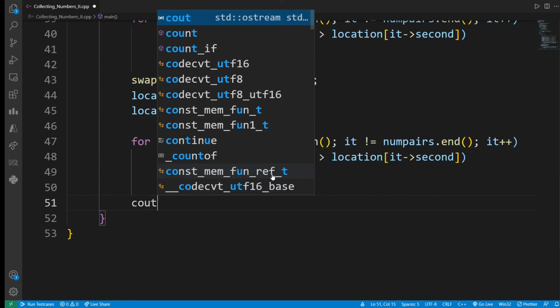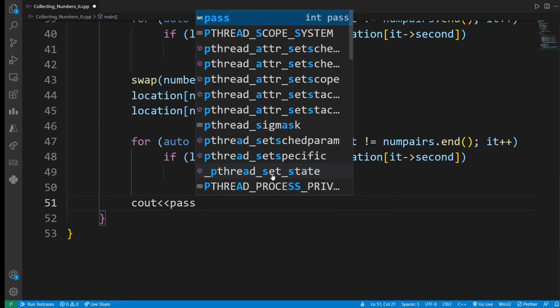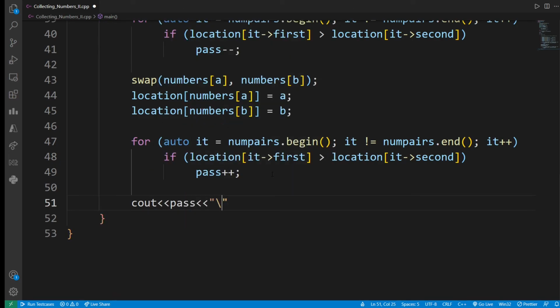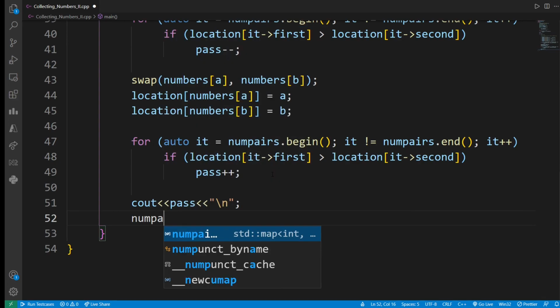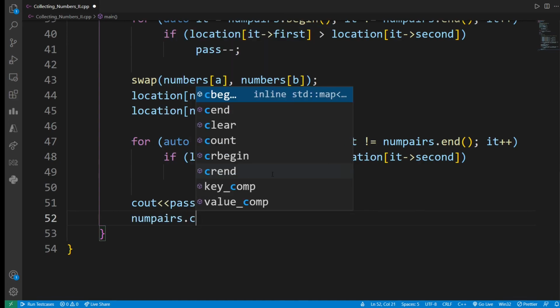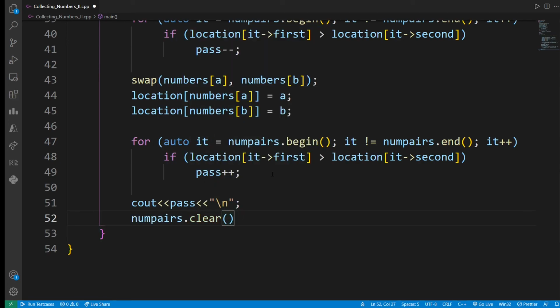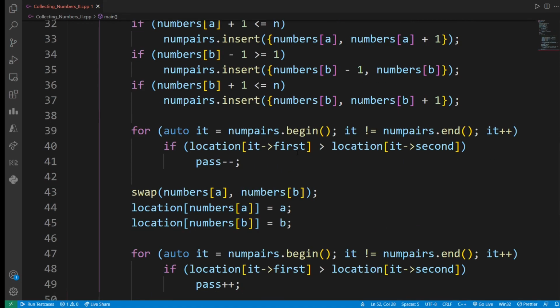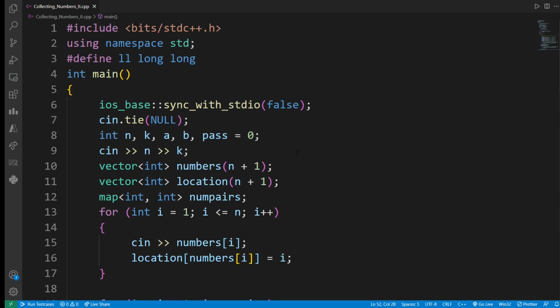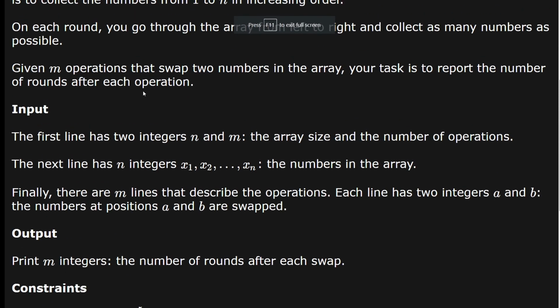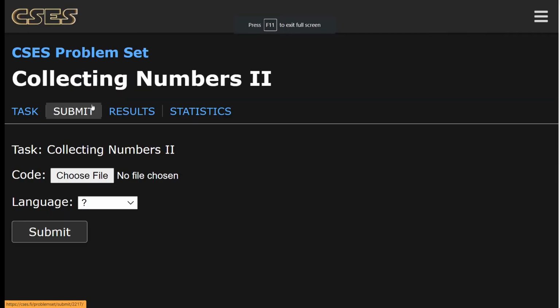Then we can display pass, we'll leave a new line, and also before going ahead I need to clear the map. Okay, let's try to submit this.